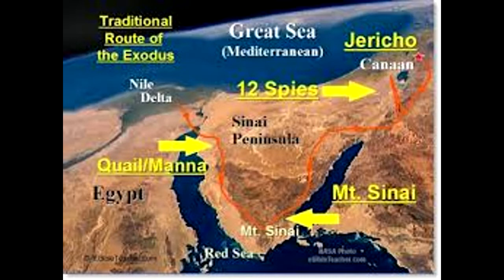This is a great map. I just found this online. It's a little fuzzy, I'm sorry, but I love it because it gives us a good sense of the overall terrain and all that happened from Egypt. They come all the way up to Kadesh Barnea. They fail. They're going to be judged. They're going to wander in the wilderness for 40 years. And then finally we're going to find them on the east side of the Jordan River across from Jericho, ready and poised to take possession of the land once again. And this time they are going to enter in, although we're going to find failure when they get there. But nonetheless, God is going to get them to the land.